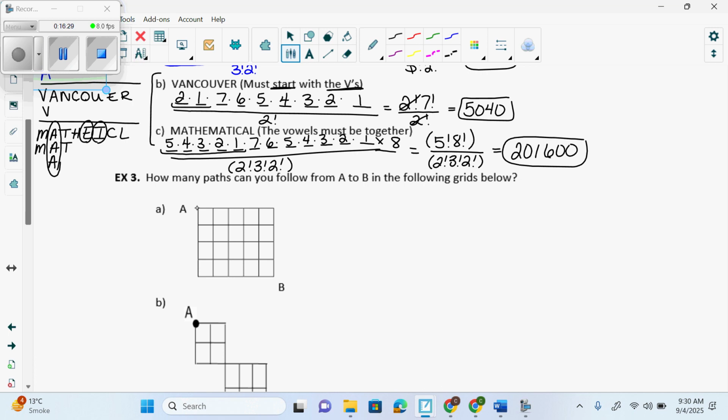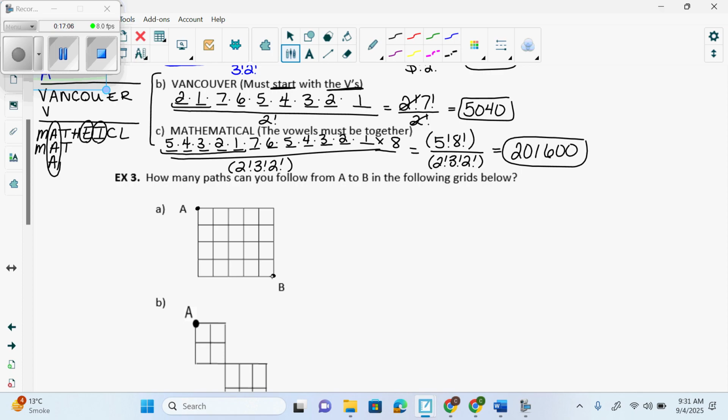So we're going from A to B, and what I can do is sum or add up the pathways as I go along, okay? Like if I have one pathway coming in and another one pathway coming in, that's a total of 2 pathways that could get me to that spot, correct? And if I have 2 coming in and 3 coming in, then there's 5 total pathways I could get to that spot. So I'm summing them up as I'm going along. All right. So to get from A to B, I can't loop back. You're not allowed to loop. That would be an infinite number of pathways, correct? Because you could just keep doing this like a crazy person and never ever get anywhere. So they always say you have to be going from A to B.